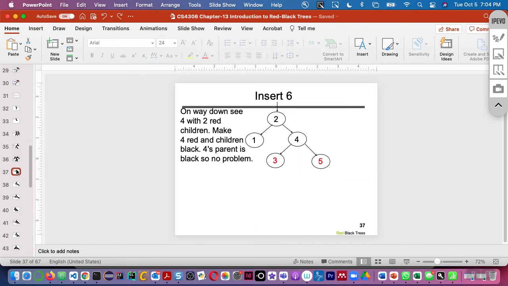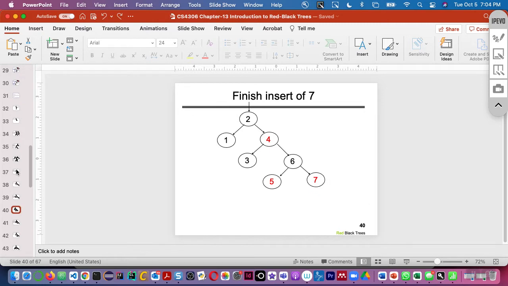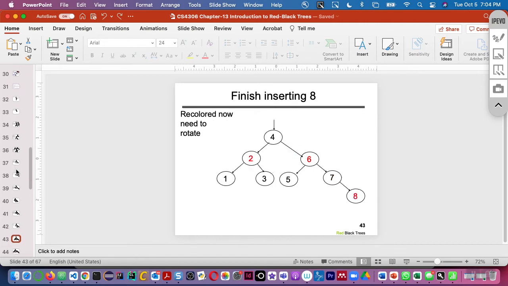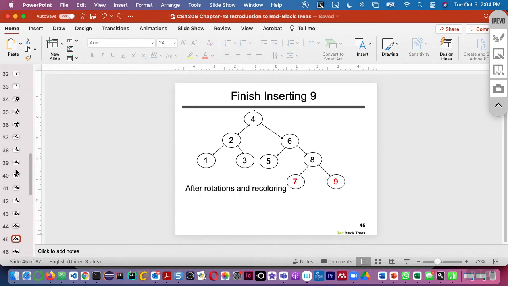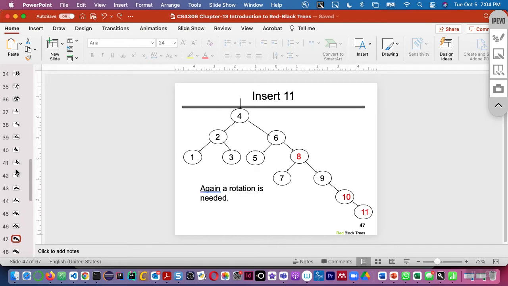So the next few slides are straightforward. Please download this and go through each of these slides and try to understand. In your test, I will give you an example like this, and you have to write your red black tree. Unless you understand clearly here, you will not be able to study it during test time and then answer it.